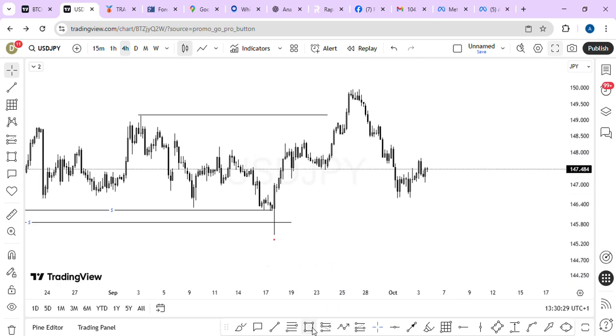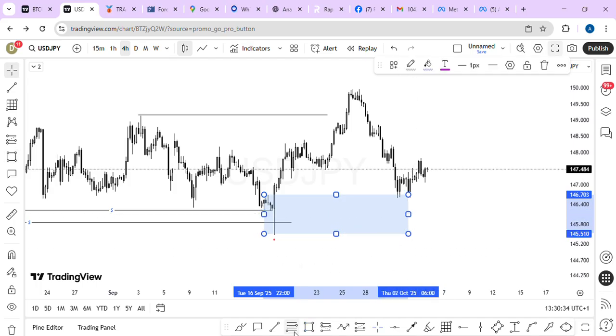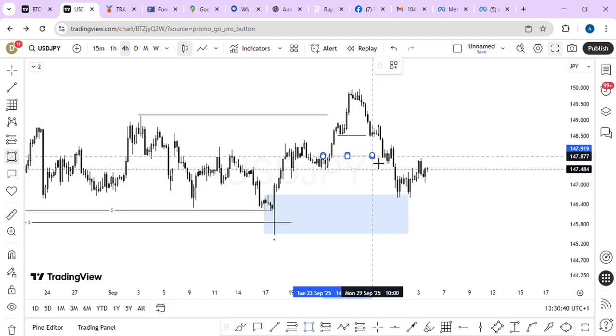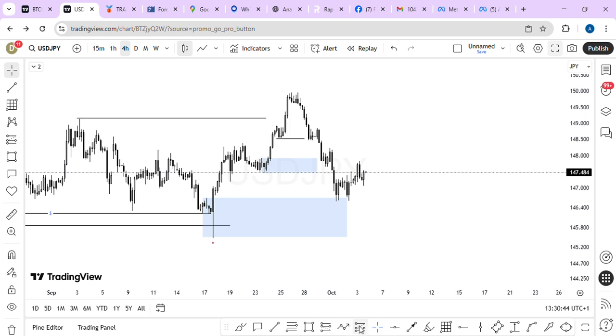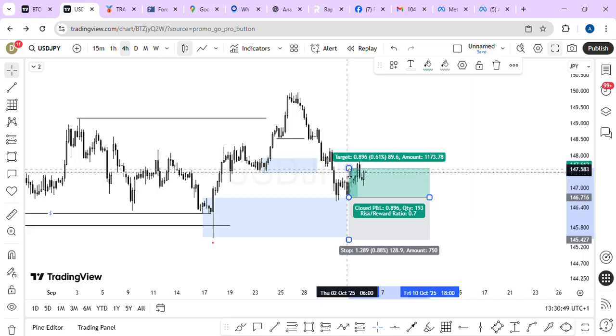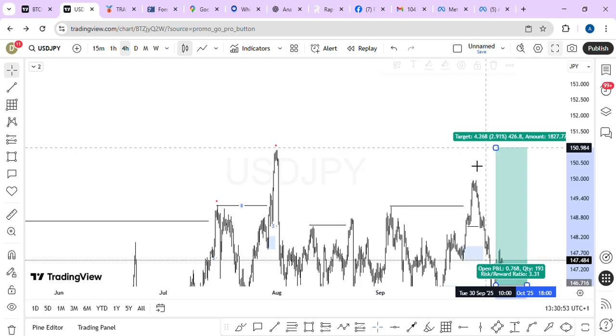So if we're to look at it, this is our order flow. This is our extreme order flow, and this is where our inducement lies. This is our low probability POI. And you see, the market is actually responding from this. So if you're not in this, you can just find a way to join this movement and target the major high of this market.